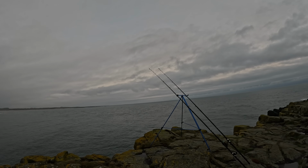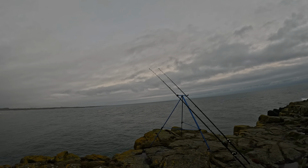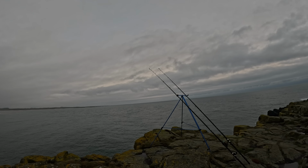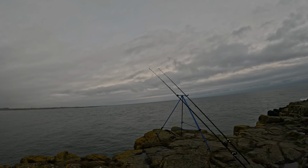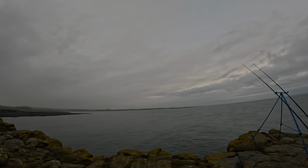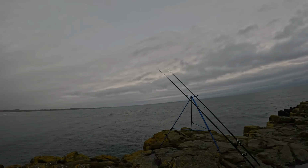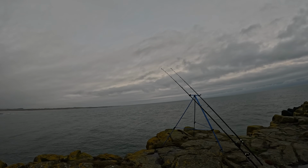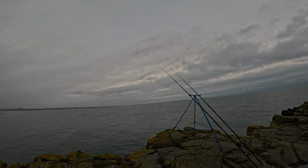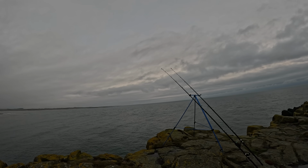There's a seal kicking about as well, so I've also got to be cautious of that. There's a bit of rain moving in. It's not forecast to stay all night, it's just light drizzly showers. But it's November, so what do you expect? It's gone from looking lovely to, well, looking quite miserable. He's not going to play ball, is he, for the camera?